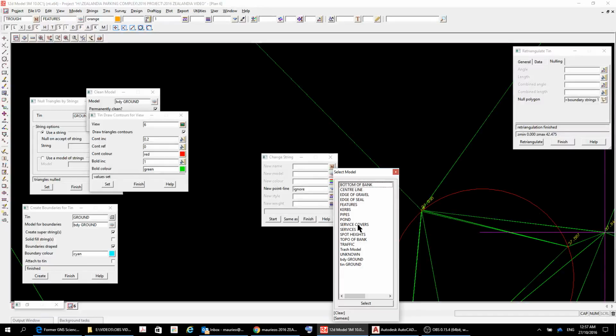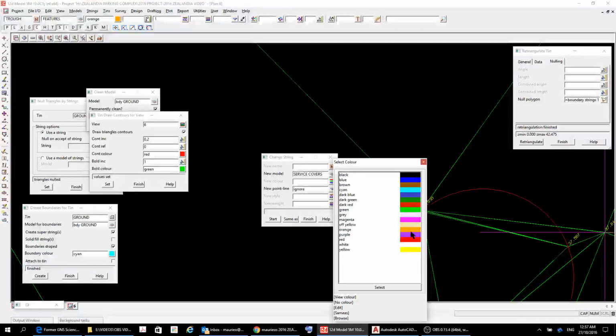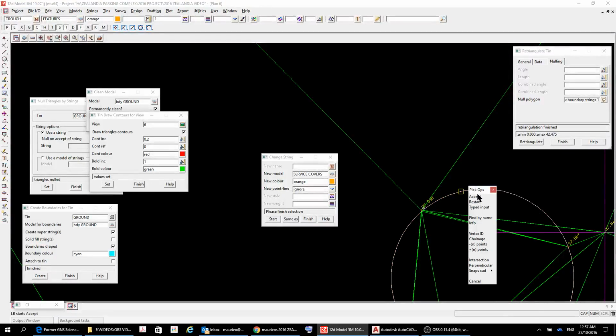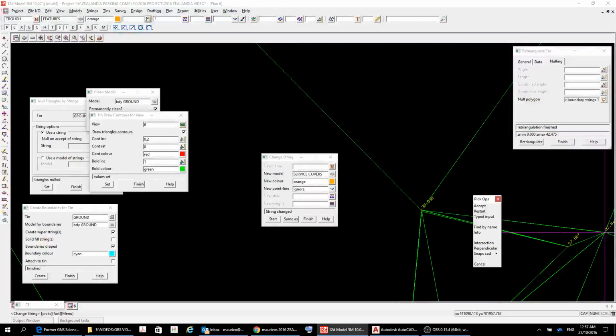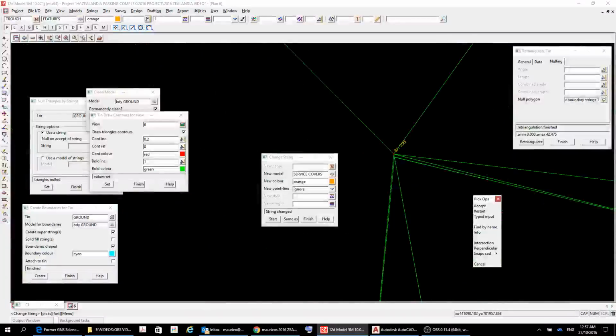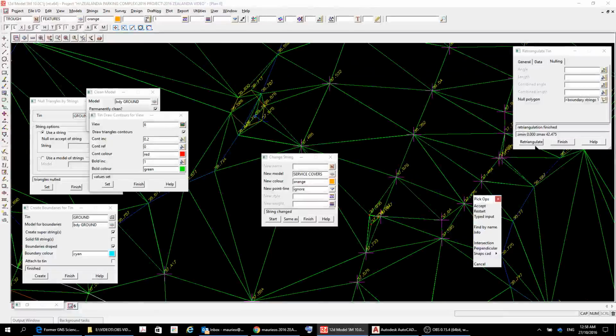I've already created a layer called surface covers, and that one's red for the manholes, but I'll just make them both orange. So that's surface covers, and I'm just going to go start and select it. Okay, accept. Now surface covers will be turned off, so that point won't be in the surface, and we can re-triangulate.